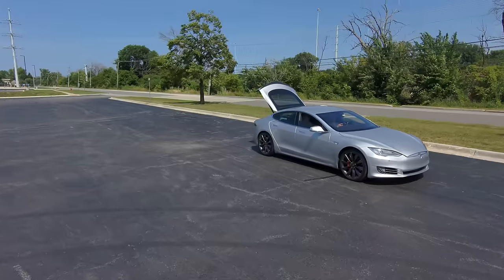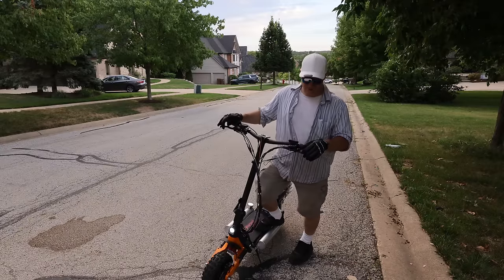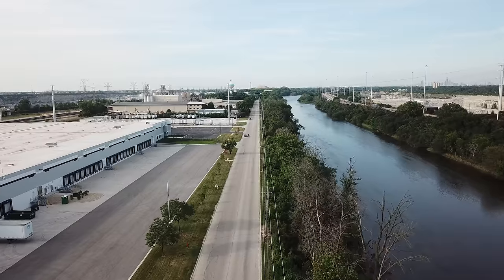Next thing I'm gonna do, I'm gonna head to that straightaway and see what kind of top speed I can get. And if you're wondering why I'm yelling, it's because, oh man, there it goes, right there. Hearing protection. Oh, now I can hear better. That's next, let's go.